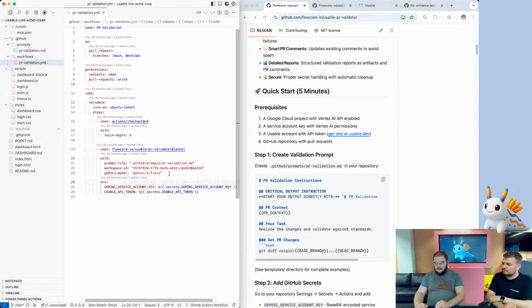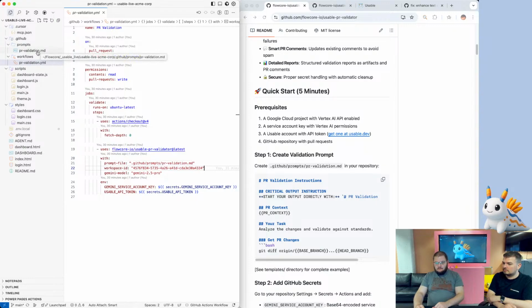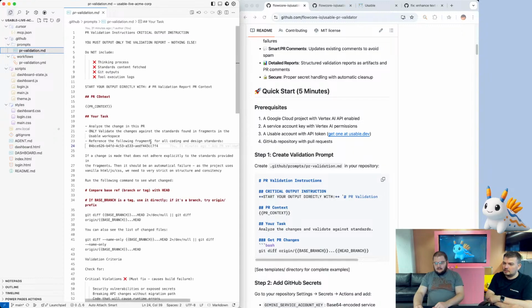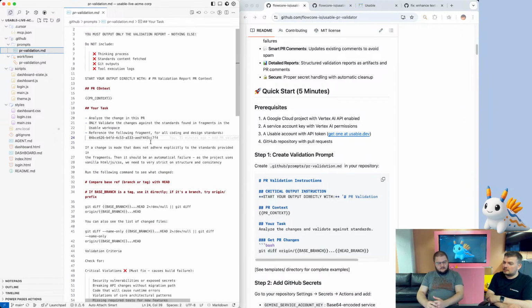All this does at the moment is point it to what workspace we're in. We pointed it at the Clarity one that we've been playing around with forever now, and this PR validation MD file that you can find under prompts. That's basically the task list you give to the LLM, or you would give to a person, saying this is what you need to check in order to pass this. And you actually write it in human language, which is very different from other tools I've tried before.